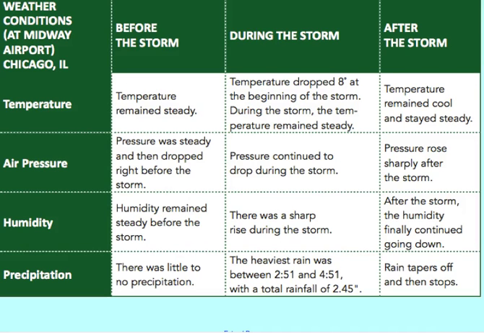Now, first of all, let's look at this data. If you remember, this is the data we found from Activity 6.1. In 6.1, you were looking at a graph for temperature, air pressure, and humidity, and there was a data table for precipitation. If you want to review this information, you'll see what we learned from those graphs and that data table.